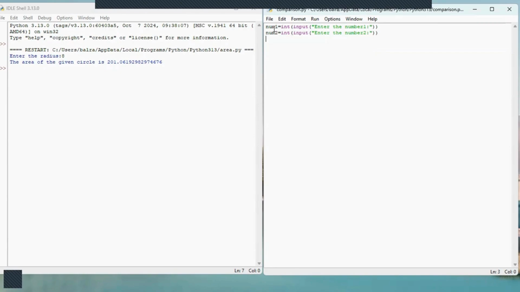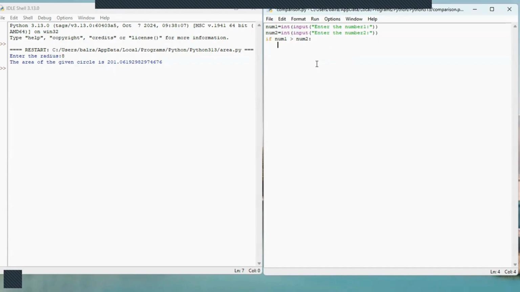So now we have obtained two numbers. We have to check the condition and compare those two numbers. I'm using an if statement for comparing. So here, if number 1 is greater than number 2, always remember the if condition should end with a colon, and the next line will start with an indentation.